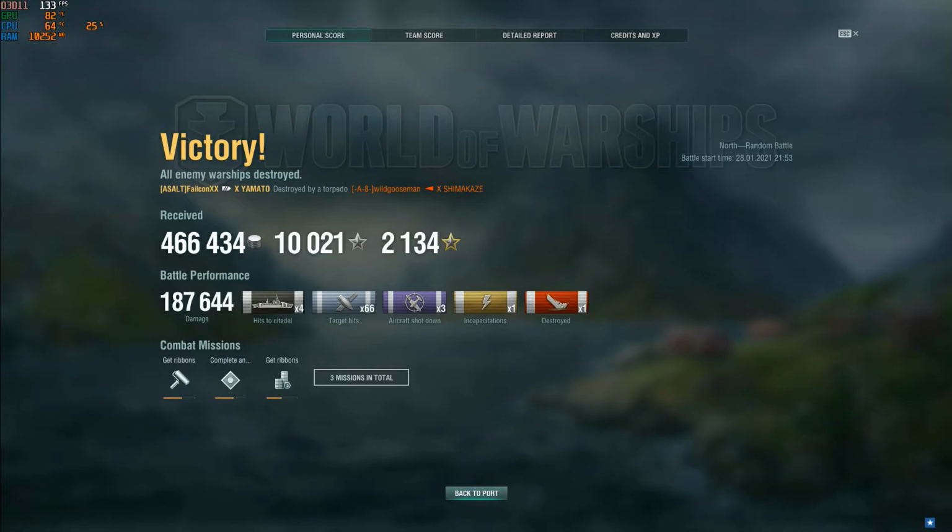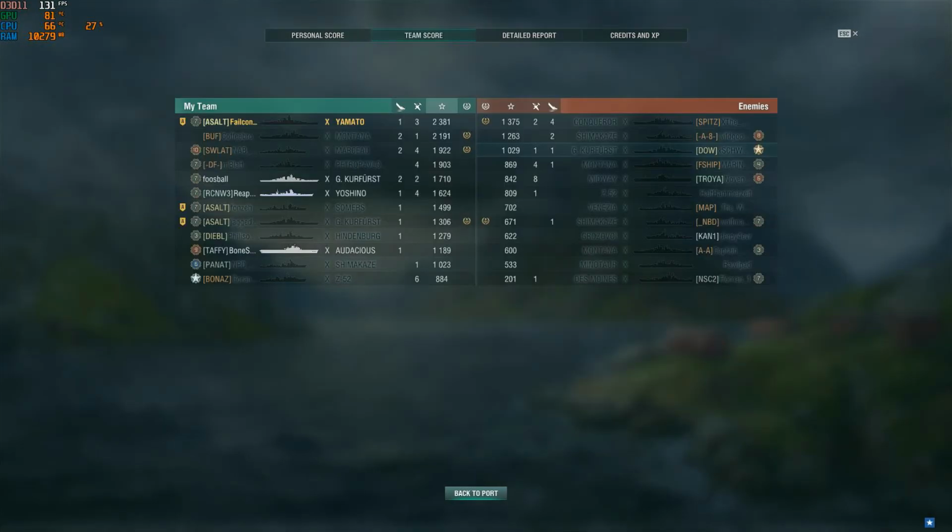So let's look at the overall stats. 187,000 damage, 4 citadels, and I got myself a kill and only 66 hits, but a good 10,000 XP out of that. And if we look at the team standings, Yamato with that much damage, top of the team by at least a margin of 200 XP.